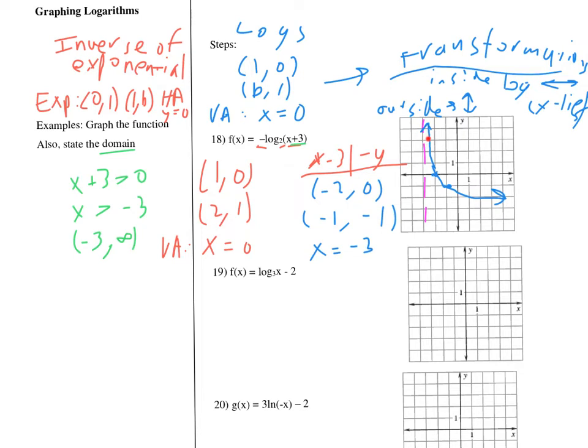Now it doesn't actually start there because it's an asymptote. Remember, this never actually gets to negative 3. That's why there's a parentheses here, because there's not an actual point at negative 3. It starts just to the right of negative 3 and then goes all the way to infinity. If you're wondering about range on this one, all log functions have a range of negative infinity to infinity. This goes up forever, and this does go down forever. Now it's going right a lot faster than it's going down, but it would never stop going down.